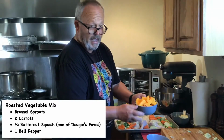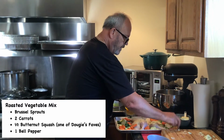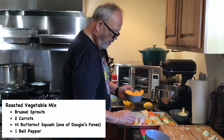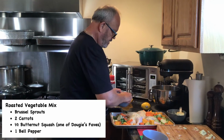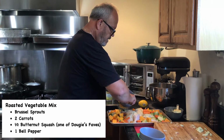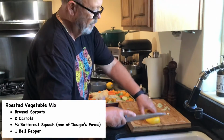Wow, look at this. I have a little bit of butternut squash. This is about half of a squash. You could use any squash. I prefer butternut. One of my faves. Then I have a little bell pepper. Give it a rough chop.